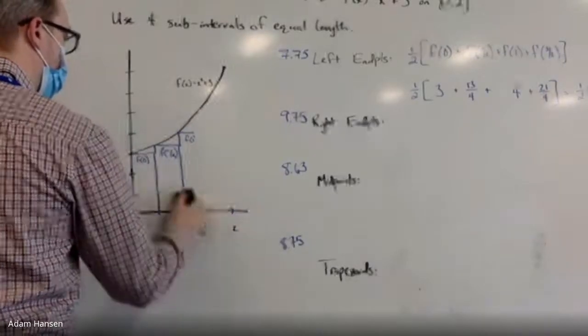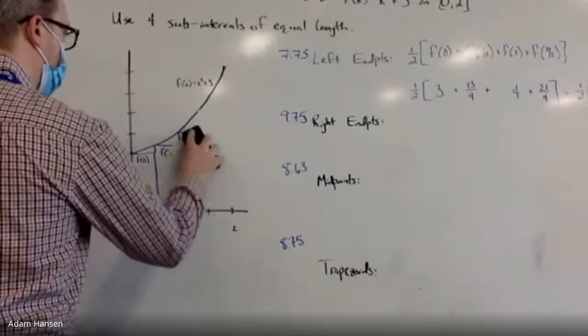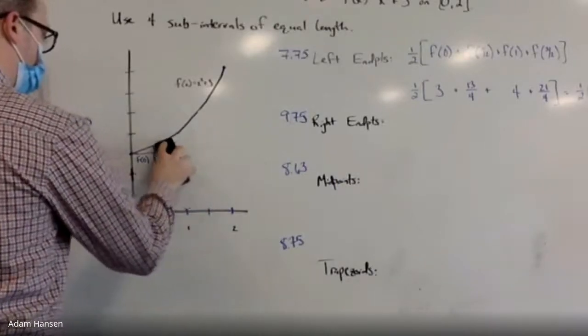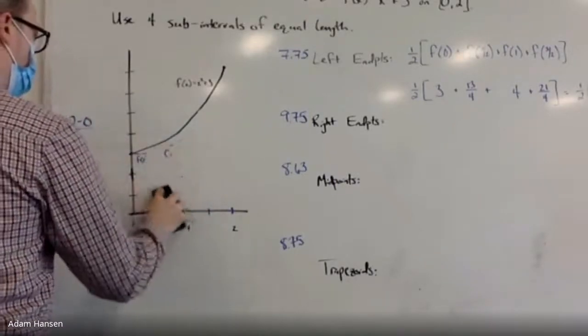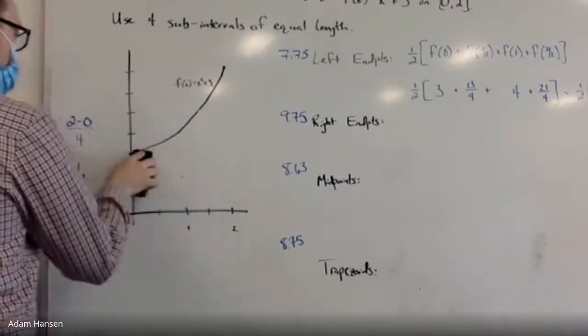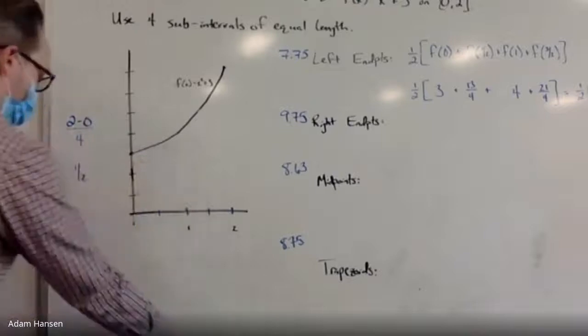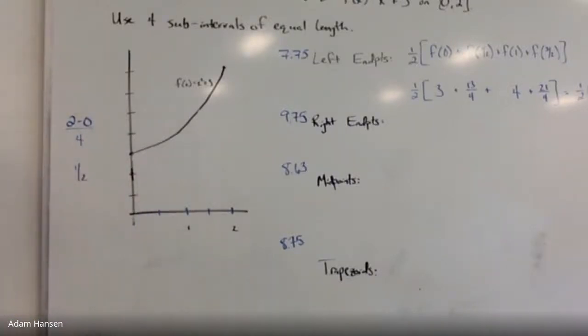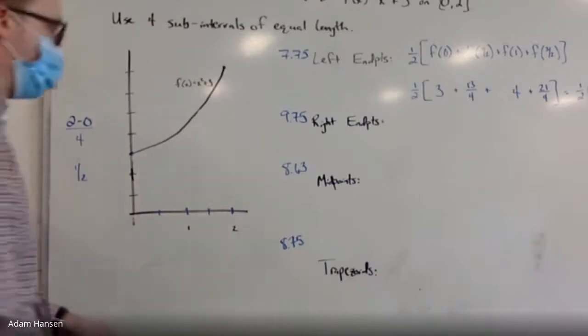This one we would count, we would start where it hits the line on the right side. So would the first be f of 1/2? Yep. Because if your first interval runs from 0 to 1/2, using the right endpoint of 1/2 would tell you the height of your first rectangle. Does that make sense?